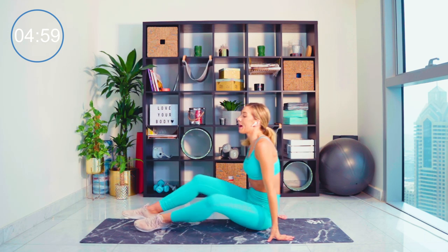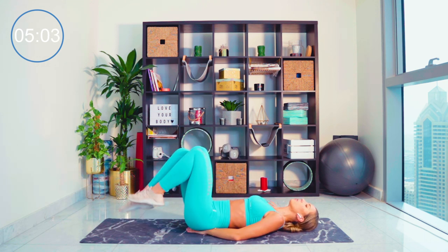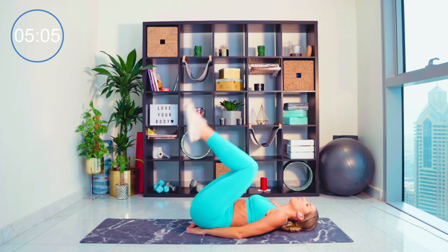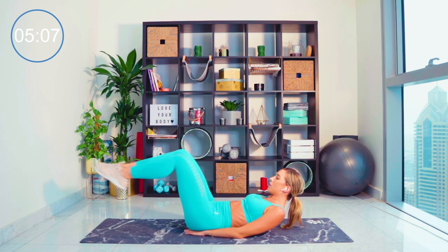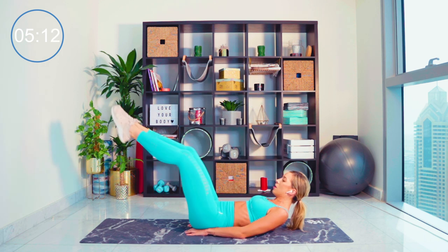Amazing work, onto your back now. Create a diamond shape with your hands. Place them underneath the small of the back. We're gonna go for a roll up. We come up, crunch, lower, straighten. Up, crunch, lower, breathe it out.